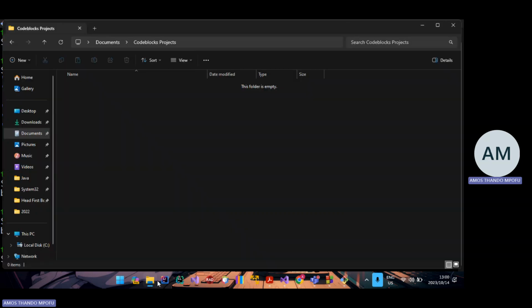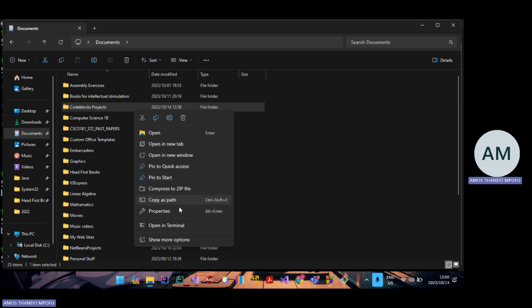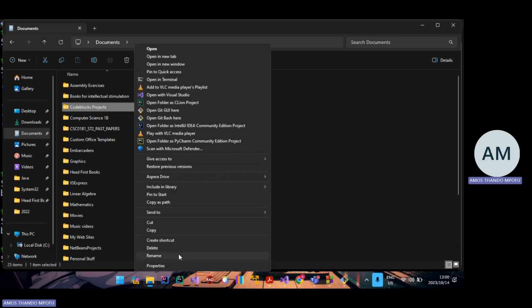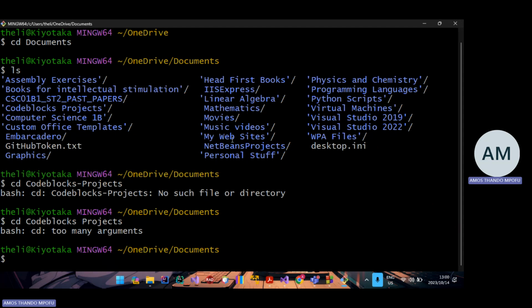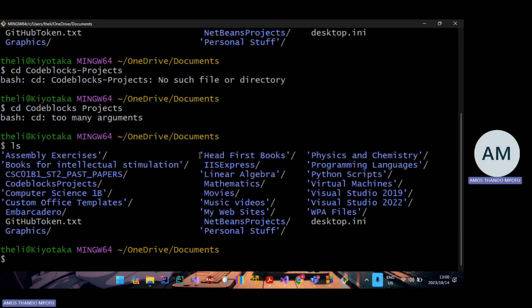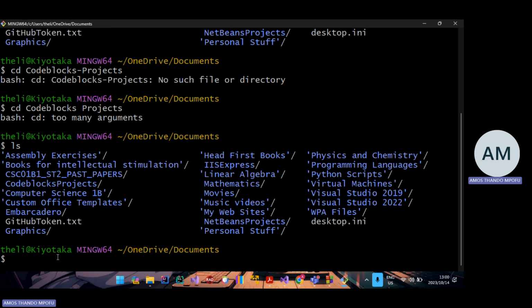It doesn't like the space. Okay, so let me do this. CodeBlocks projects like that. And then let's list it again. Okay, it has updated.